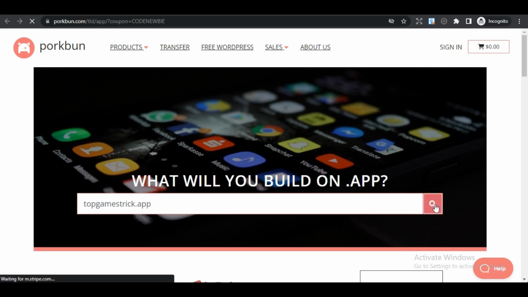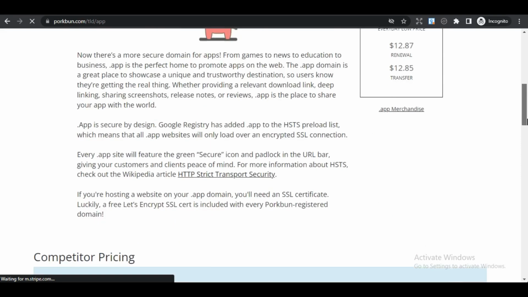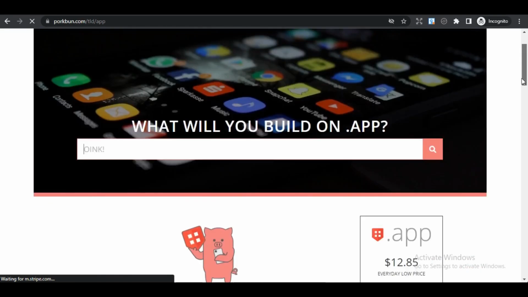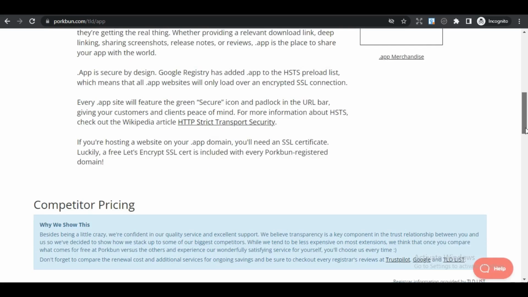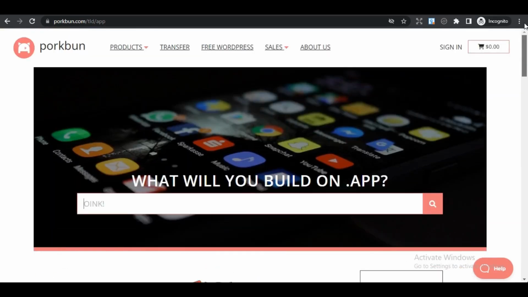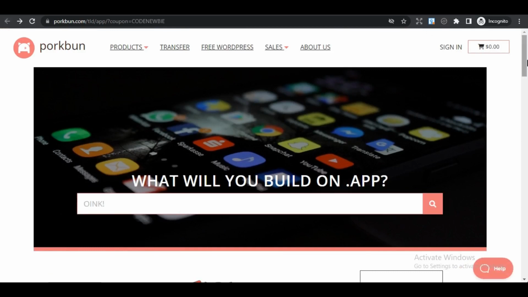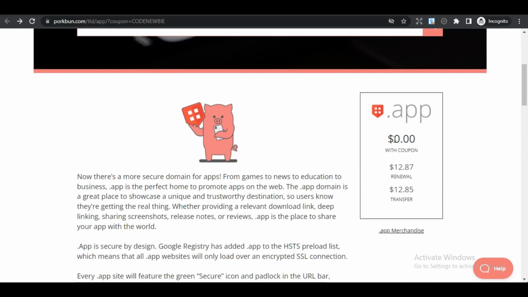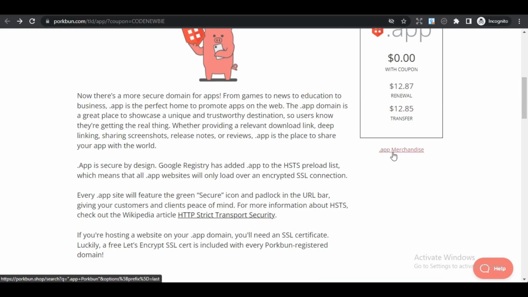Let's search for this domain and see if it's available.